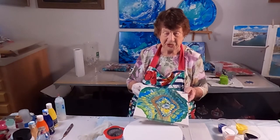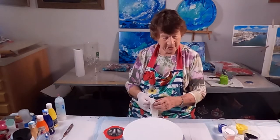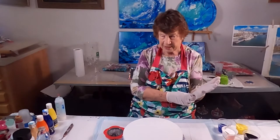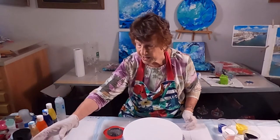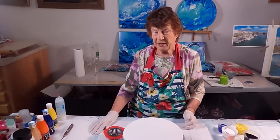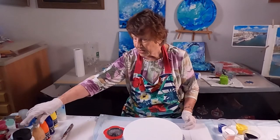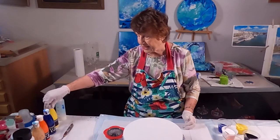So I'm going to do this tonight for my great granddaughter Shiloh, and I'm going to do it in the colors that she has in her room, that her grandmother is making a quilt. The colors that I'll be using tonight are the Master's Touch Thalo Blue, Master's Touch Black, White, and then the Master's Touch Gold, the Orange, the Sapphire Blue, and the Yellow.